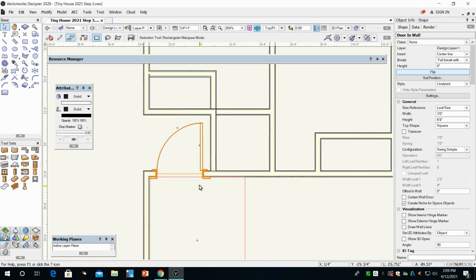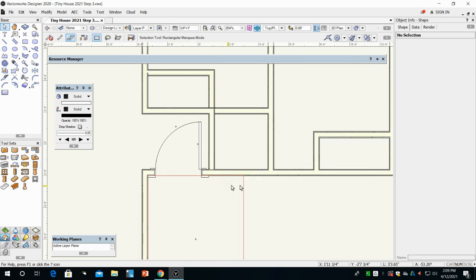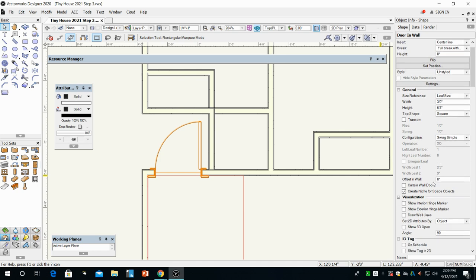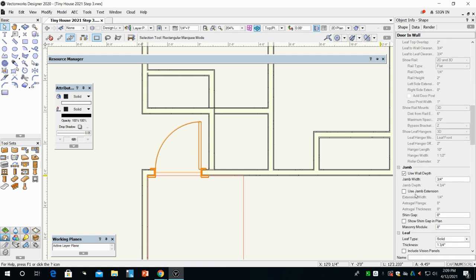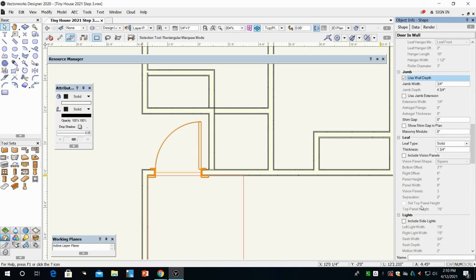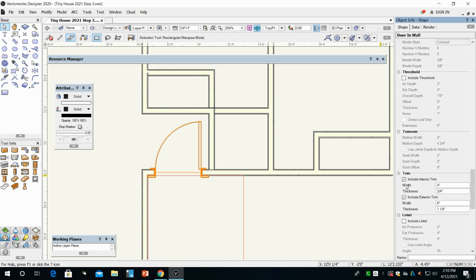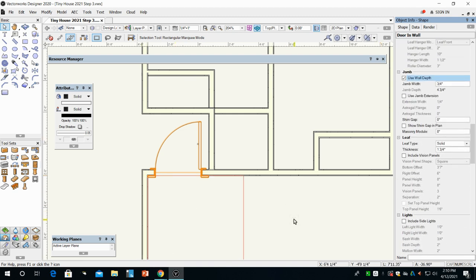And now I have that door installed. I'll be able to customize that later this week, but that door is at least there. Now, if you forgot to turn on either the trim moldings or the jamb to use wall depth, we can still do that right now. I could turn that on and off right here, and I can turn the trim moldings on and off right here. So we're going to want the trim moldings and the jamb use wall depth selected for every door. Now let's just put an interior door in, and then we're going to add a window.